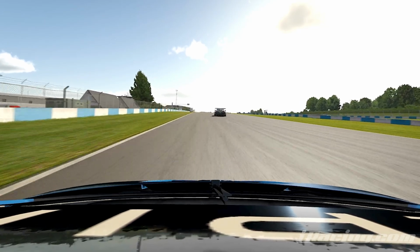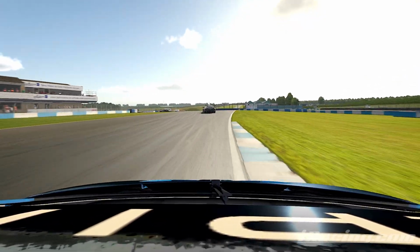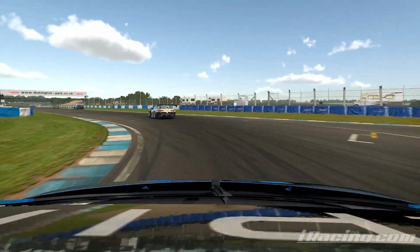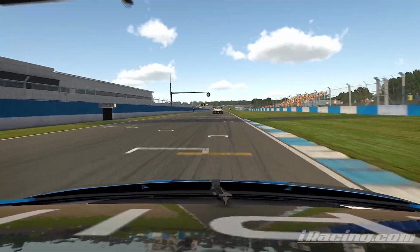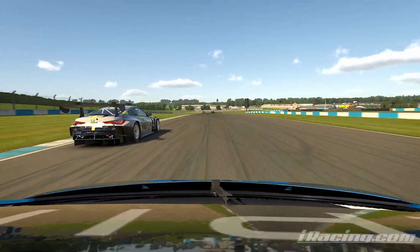And the BMW is slowly getting closer and closer. Braking right after that line, as soon as the whole car passes that line, that's where I tend to brake. And again on the exit, we're getting closer to this BMW. This race is 50 minutes long, so you really need to be consistent.